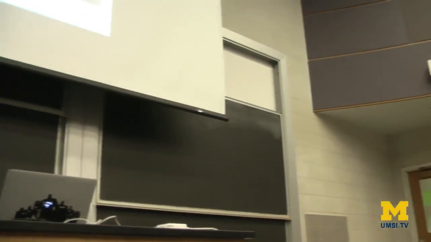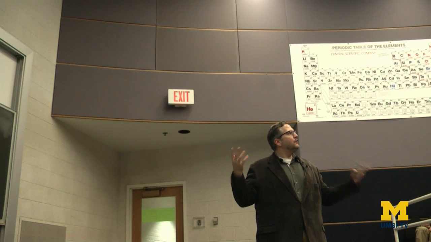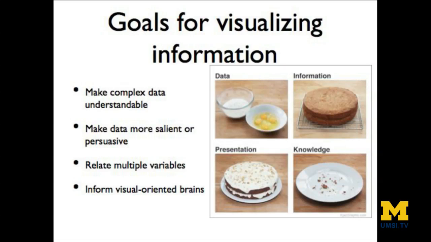All right, so we visualize information, we represent it as visual information because for many of us, some more than others, we can really grasp a visual metaphor much more easily than we can a complicated table like I showed you earlier, right? So many of you probably looked at that complicated table and just kind of gave up on it. You didn't even try to interpret it. But a visualization like this, where we talk about our familiar trope of data, information, presentation, knowledge, this is different, right? This shows you the same information we've been talking about in a slightly different way that might improve your understanding of what's going on.